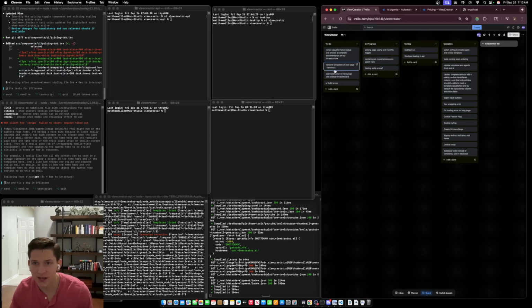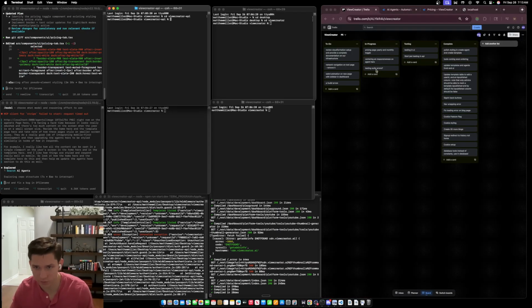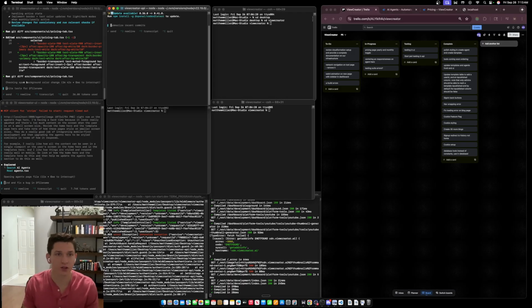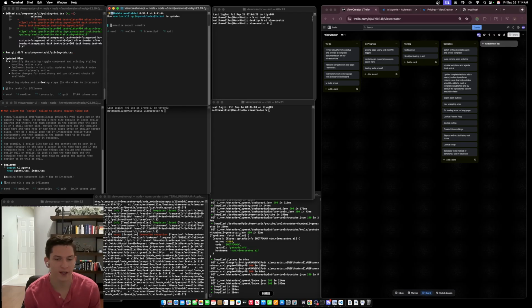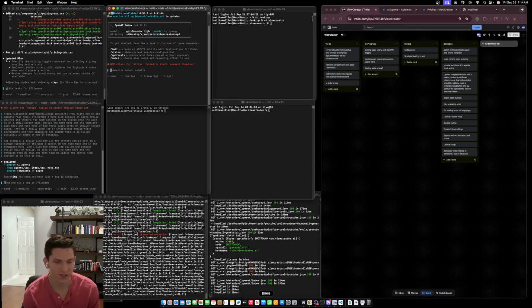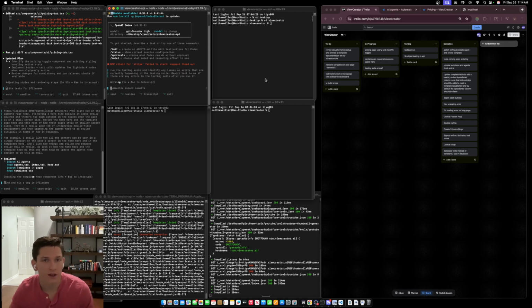So the next thing is the testing suite. So we're going to use the API for this. I want to run the testing suite and see if there are any errors. So let's run Codex, run the testing suite, and identify any issues or errors that are currently happening in the testing suite, and report back to me if there are any errors after you run it. So let's do that. I'm going to submit that.